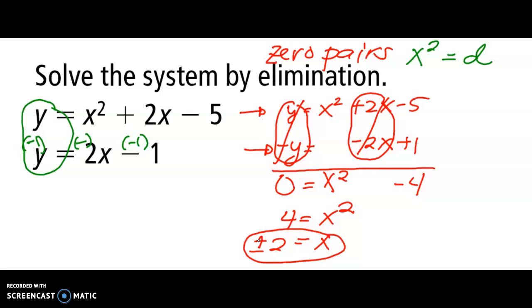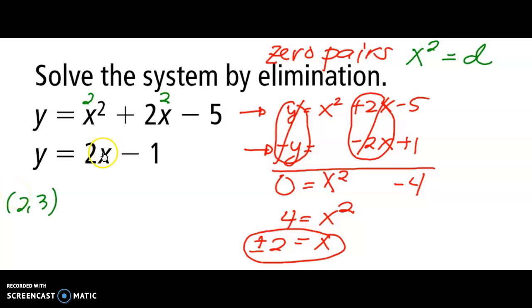So what we need to do now is substitute these values of x so we can find the corresponding values for y. So if we substitute positive 2 here, you'll get 2 squared plus 4 plus another 4 is 8 minus 5, so 3. So that means when x is equal to 2, y is 3. You can do the same thing here. That's 4 together, take away 1, that's 3.